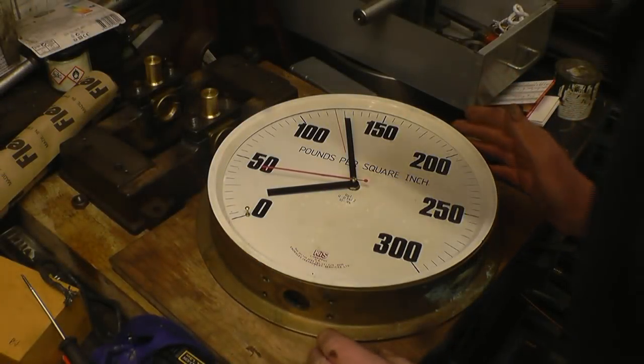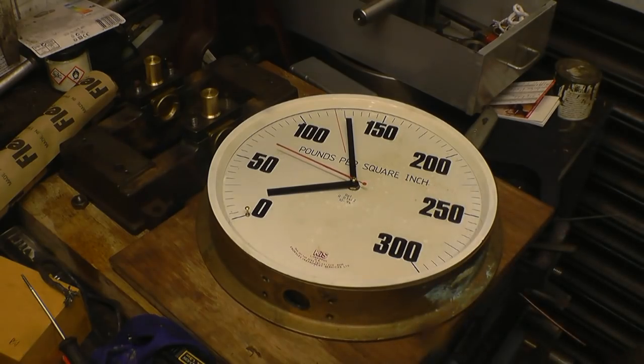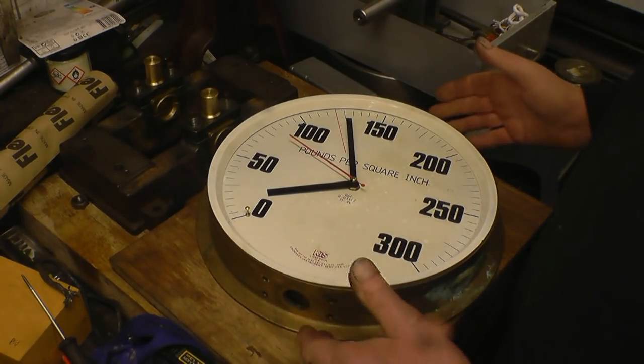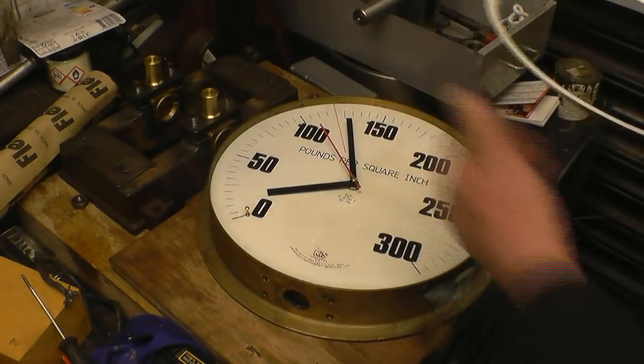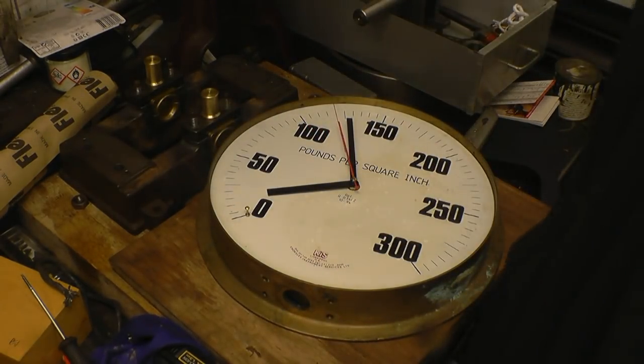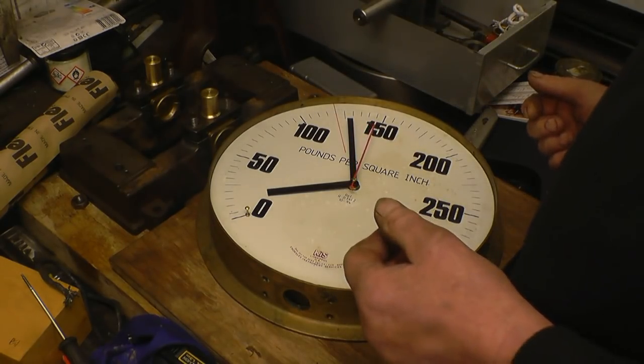I got the pressure gauge face back off Bob. As you can see, he's made a wonderful job of restoring it, when you think of the condition it was in. The clock's mounted behind it now, a little electric clock, and it's going to look really nice on the wall in our kitchen.